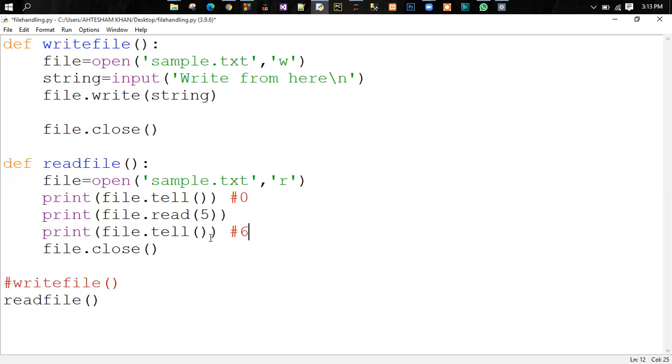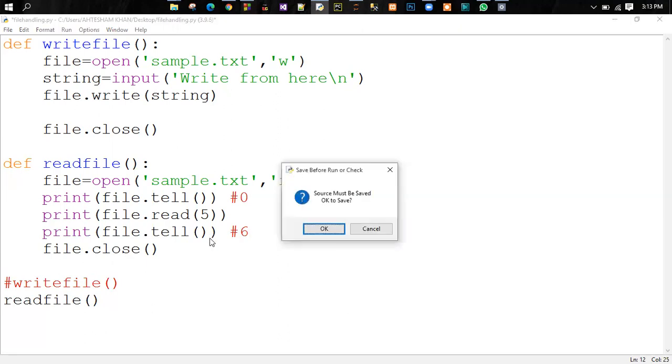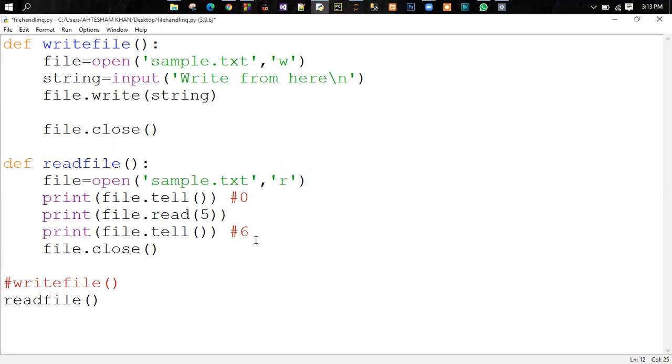Let's execute this program. The cursor position will be at 5.